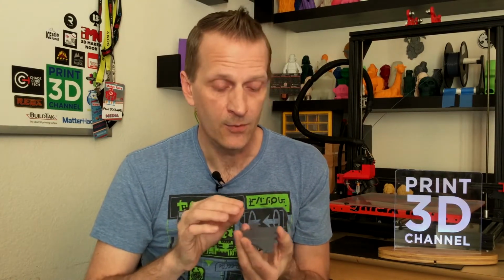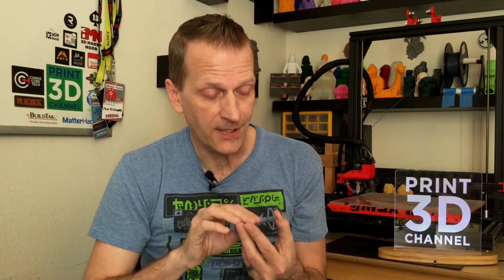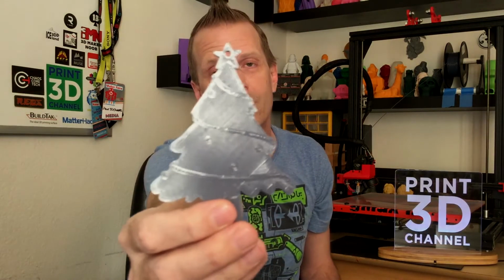And there's a little bit of retraction spikes on almost all the prints, but it's real easy to pick off. And it's because I run my temperatures on my PLA at about 210 to 212 degrees, which might be a little bit hot for this really soft PLA. But the print itself, it turned out really good. I really love this Christmas tree design. It's very cool. It's going to make a nice addition to our Christmas tree ornaments.